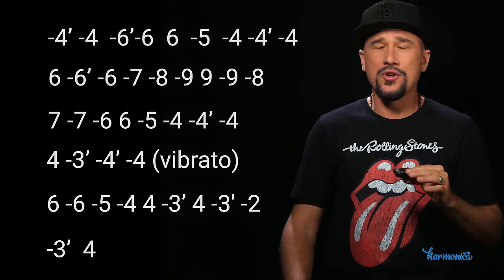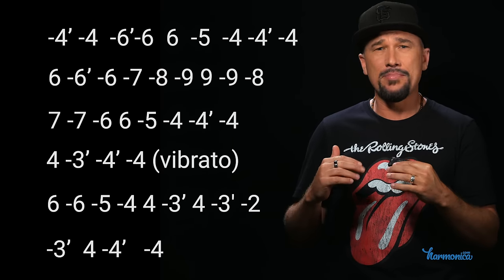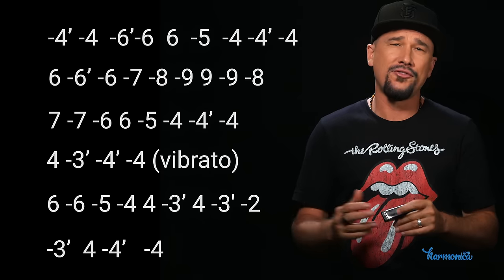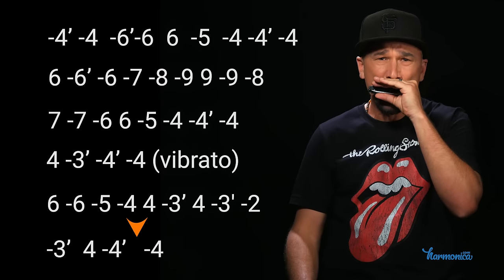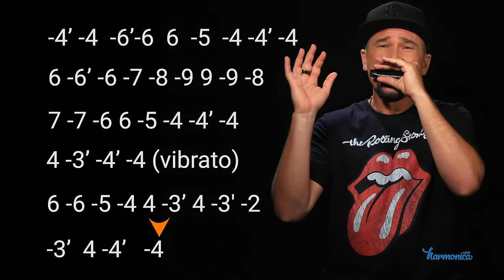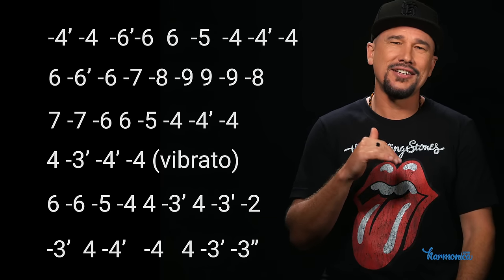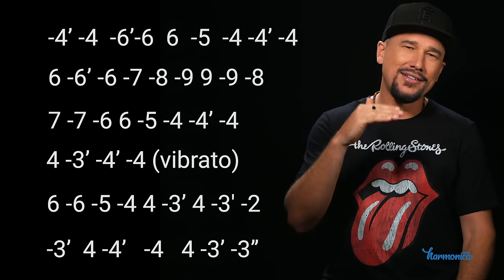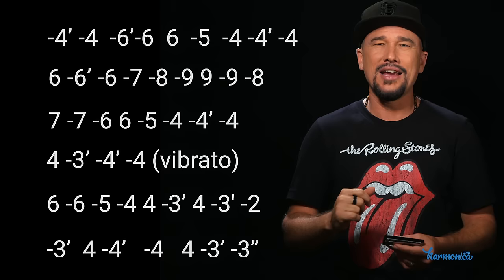And then he does a quick draw 3 half step bend to blow 4, and then a draw 4 half step bend, and he holds that one for a long time before he bends it up. Something like this. And then as it begins to fade out, he does a blow 4, and then he does a draw 3 half step bend, and he starts messing with the bending and kind of bending it even deeper than the draw 3 half step. Like.